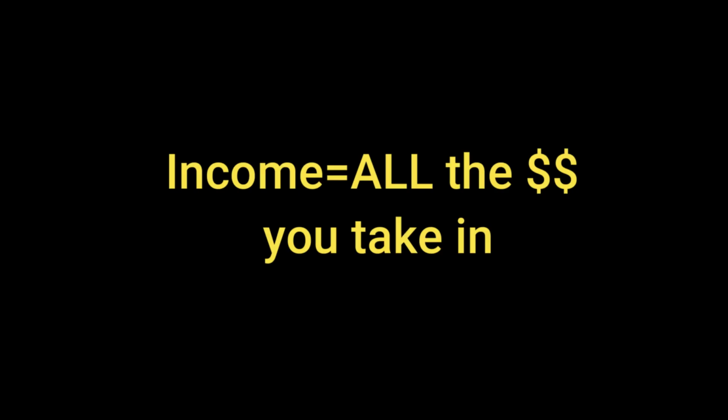So let's start with our income definition. Income refers to all the money that you take in. Income sources can vary depending on the property that you buy. In most single-family properties, the income you generate from that property is typically the rent. Now, if you have something like a 2 to 4 unit, like a duplex, a triplex, a fourplex, there might be some other things that you can do to generate a little bit more income.